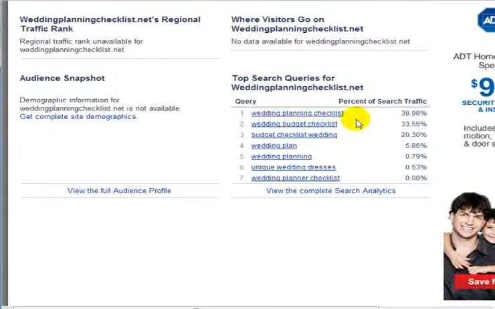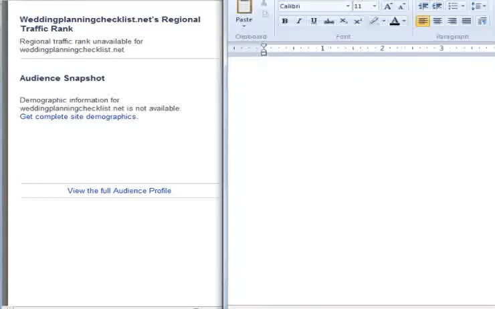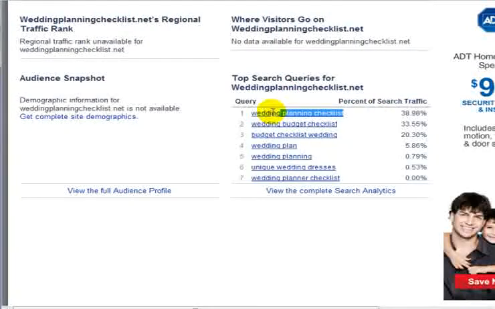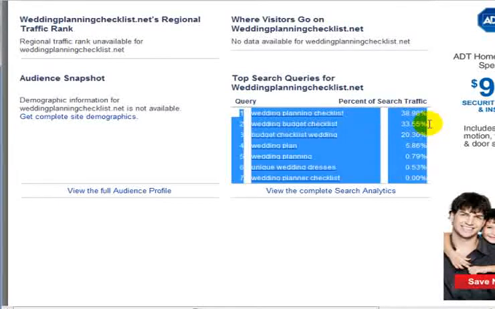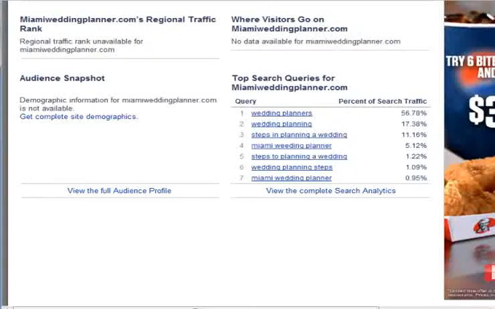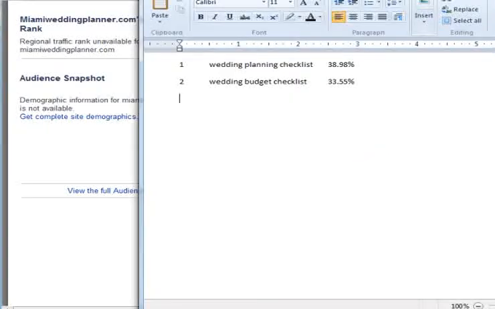So what I'm going to do is I've got WordPad open right here. And I'm just going to copy these two over here. And I'm going to go back to the Miami wedding planning site. And I'm going to copy this here over to here.